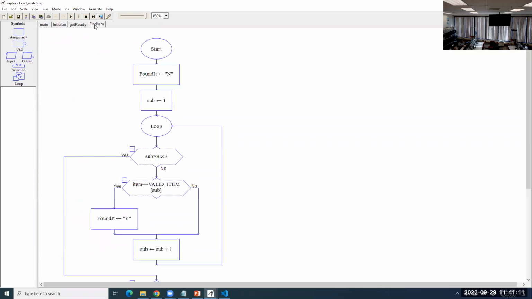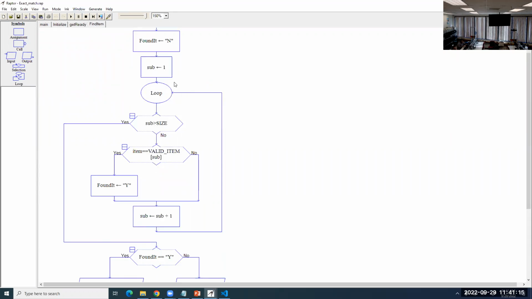Again, it is another loop here. You see, I found the flag here now. I set the sub now. When I work with the adapter, the reason is I have to set the sub starting from number 1. But if you look at the pseudocode and flowchart, it starts from number 0, right? Because when you work with the adapter, the first index of the array always starts from number 1. Make sense? That's why I have to change it to number 1.